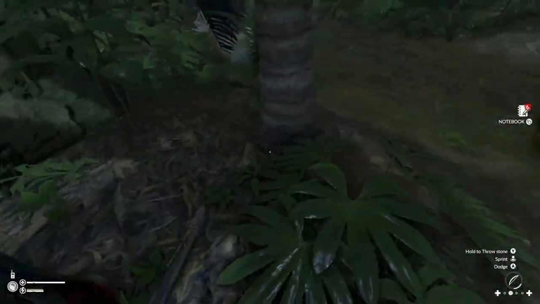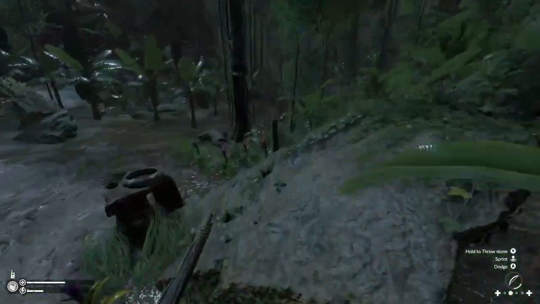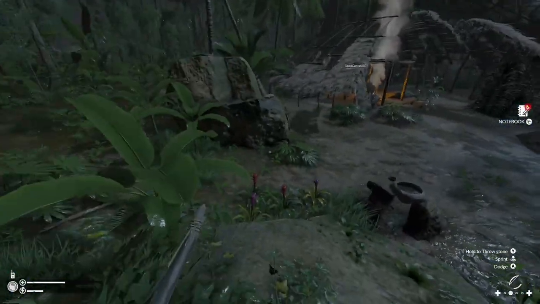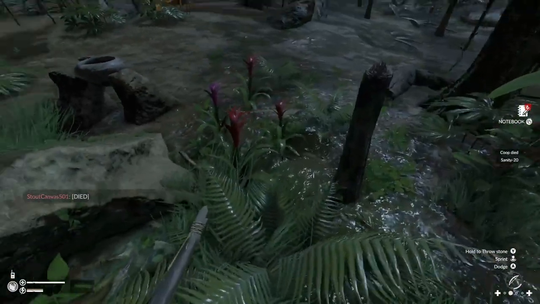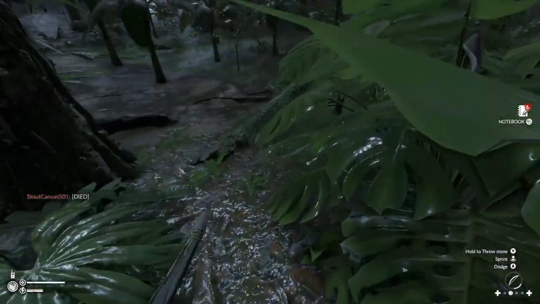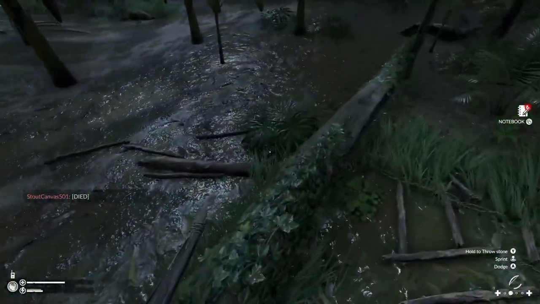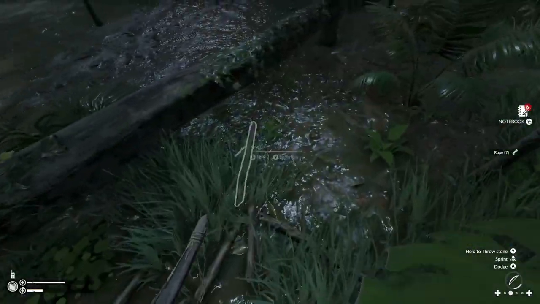I'm stuck! I'm bleeding. I am about to die. I'm dead. I'm so dead. And I'm dead. Where did my spear go? The first step to greatness. How to get it? Die. That's all it says. Die.